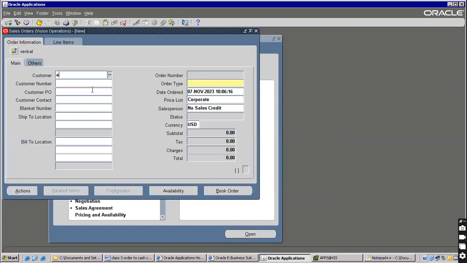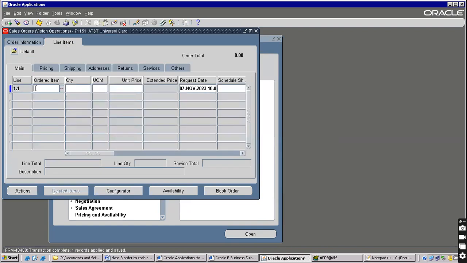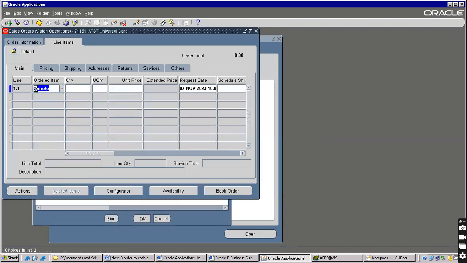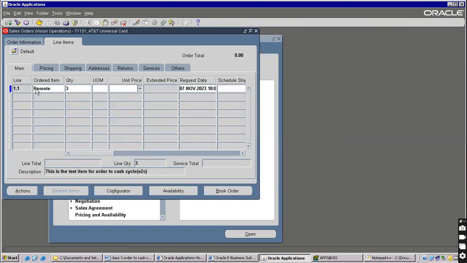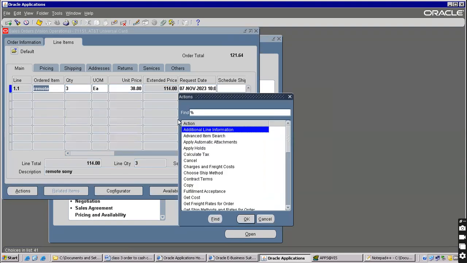Let's see. I'm creating a new sales order to show you. Item. We are still at entry level only. Actions.